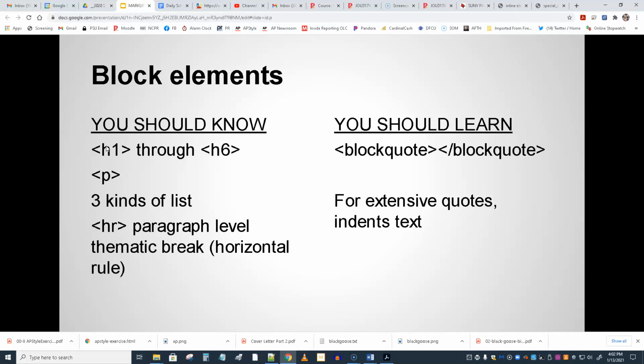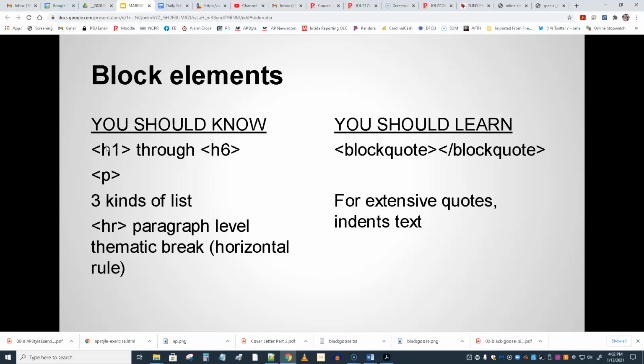Although it is true that these different levels of heading carry some sort of integral formatting, a size difference really. The H1 by itself has a certain size. We tend to sort of ignore that and realize we're going to add things like font and size and stuff with CSS later.